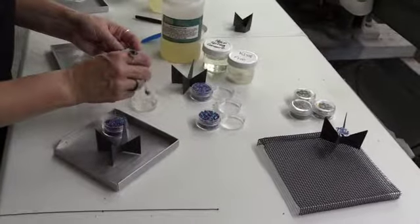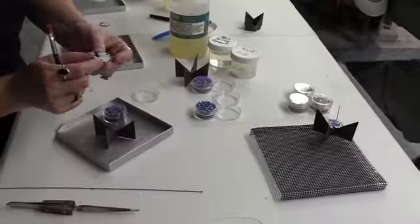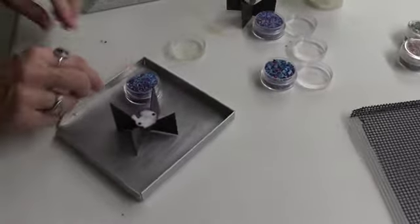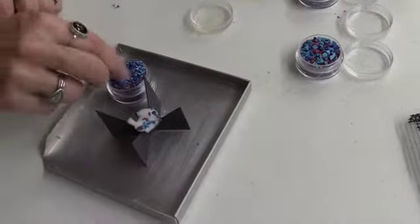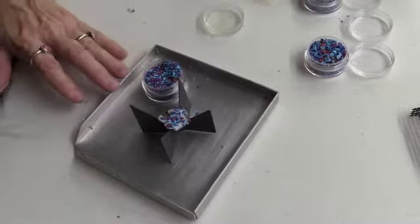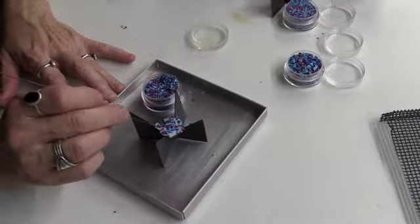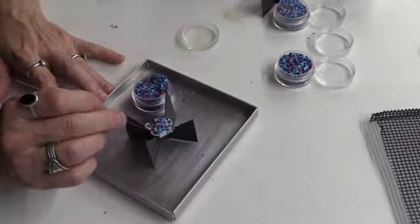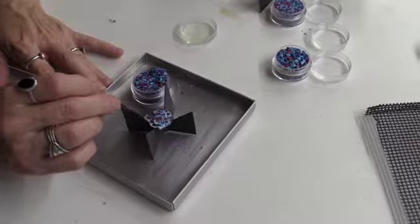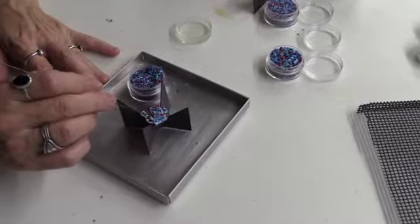My personal favorite method is the gum solution — I just like it, it's messy, it's fun. I'm painting a little bit on, and you can see that I don't have any gum into the holes, just on top where I want the enamel to be. I place the frit pieces wherever I want coverage. Keep in mind that your frit pieces are going to expand when you put them in the kiln. I use a little stick — you can use a toothpick or any small metal piece — to make sure the enamel pieces are not stuck in the hole, and to move them around if needed, gently spreading them out so they have freedom to move about.